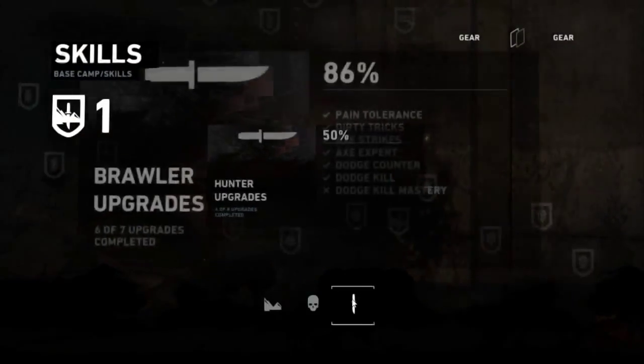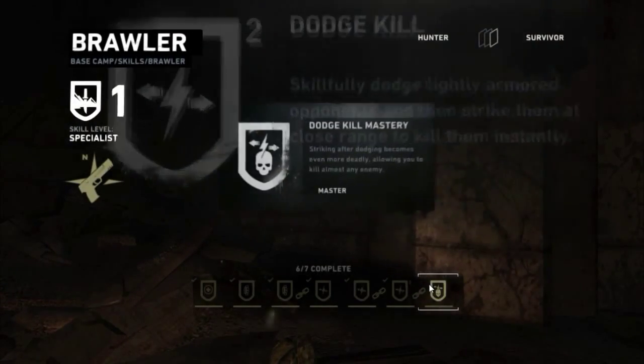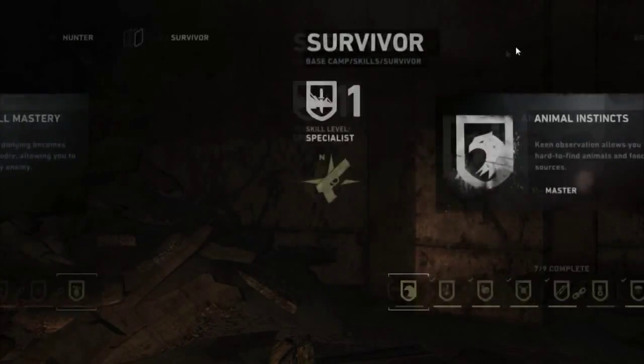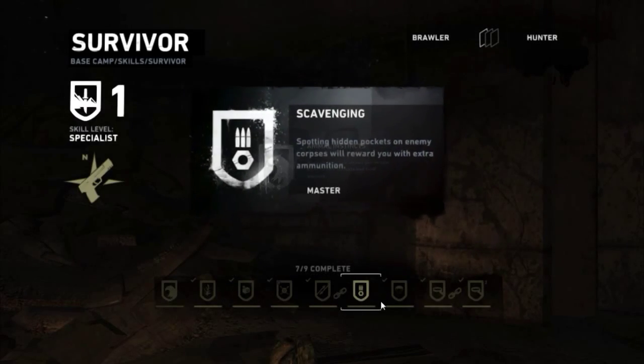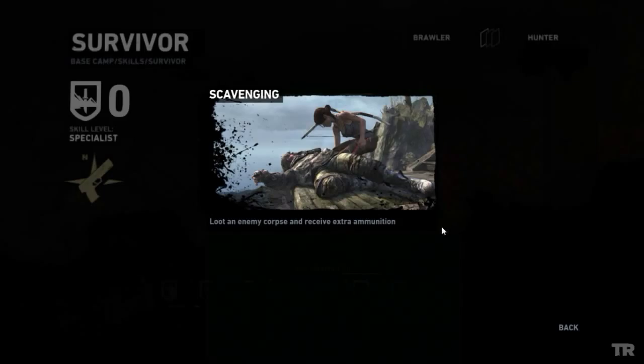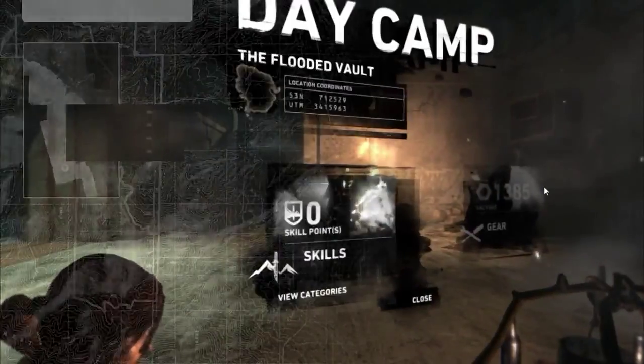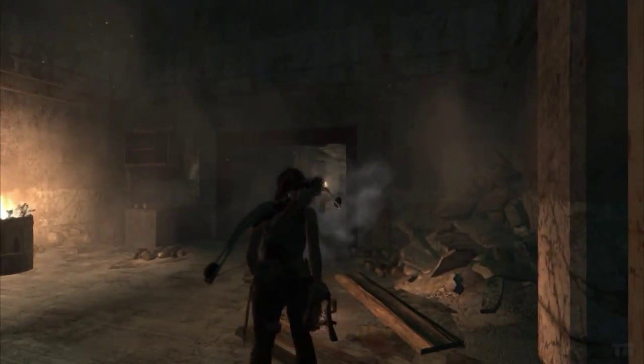Hey, we got a skill point, so let's, what do we even want? Dodge kill mastery? Scavenging? Sure. Extra ammo from corpses. Whatever. At this point, it really doesn't matter. All the upgrades that are left suck. But hey, there you go.